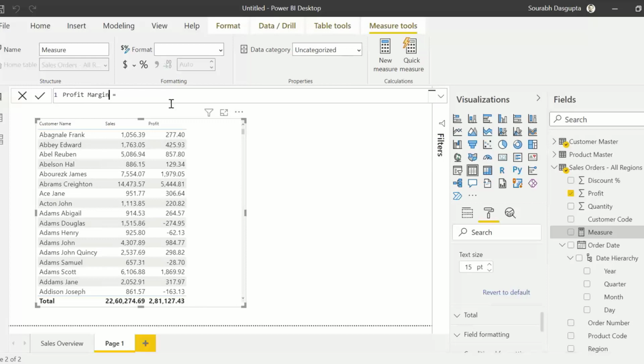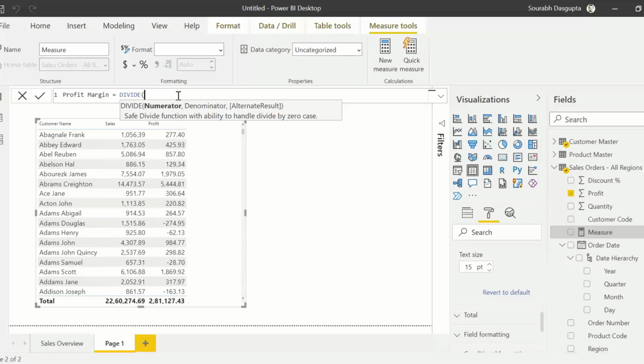profit margin, and this could be a simple division like total profit by total sales. Generally, I could have simply written that formula here, but I'm using a function here. We generally use this function because, for whatever reasons, if your sum of sales value is 0, the division will give you an error message, right? So using this function will automatically handle the situation. So I'm just moving a step ahead and doing it for safety reasons.